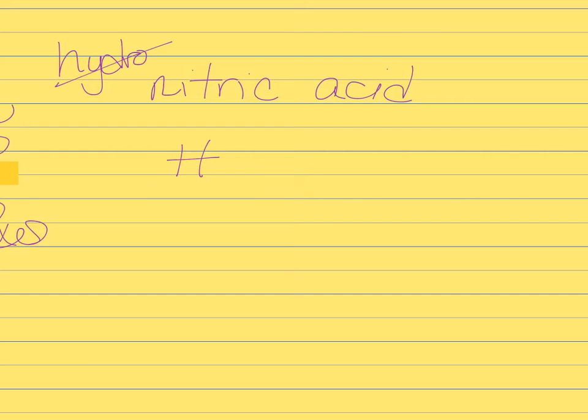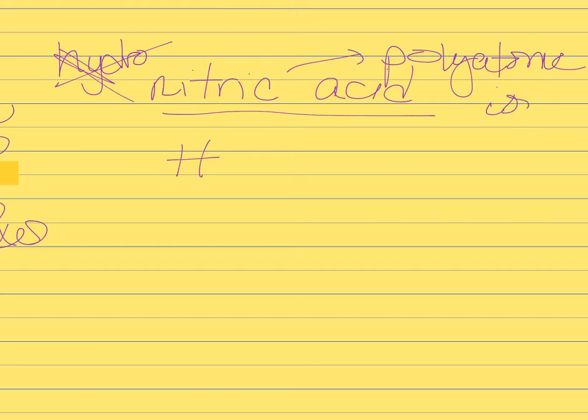And the next one is a name, nitric acid. All right, so anytime there's an acid, you know the formula is going to start with an H, or at least one H. You don't know how many yet. And if the name of the acid has a prefix hydro, which this name does not, there's one set of rules, and there's an example of that later. But this does not have hydro, which tells you that there is a polyatomic ion in this formula. So you need to figure out what polyatomic ion is in it.